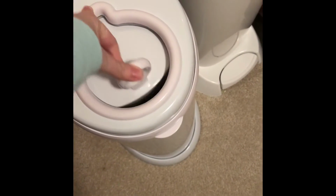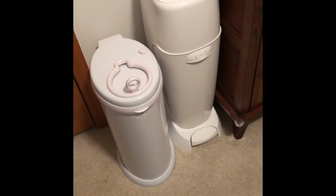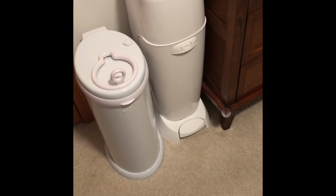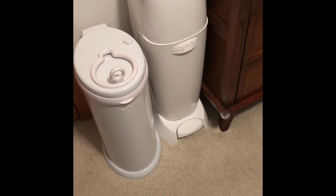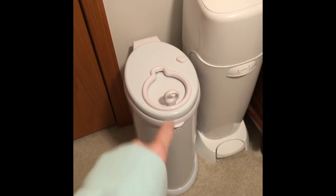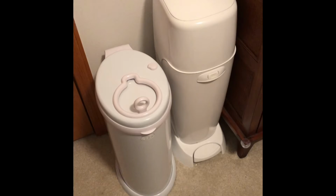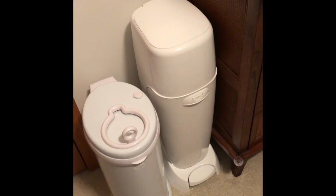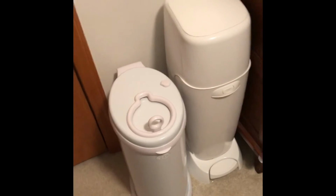However, whenever I open this, I feel like it smells, and Silas is eating solid foods now, so changing it is a nightmare. It smells so bad, which I feel like is kind of the opposite. When I change this one, I just pull this through here. It seals it off. I never smell anything. This one, I smell everything. My husband told me I don't need a new Diaper Genie or diaper pail system. He told me I need an industrial gas mask.